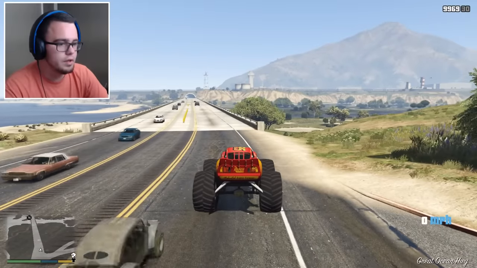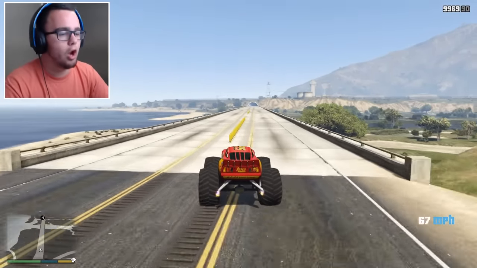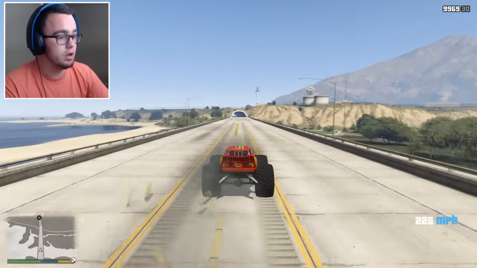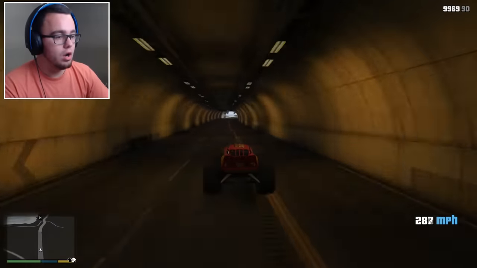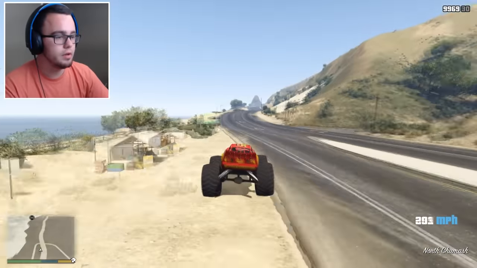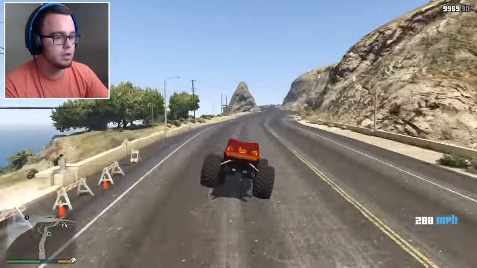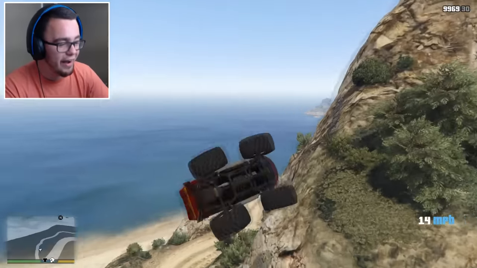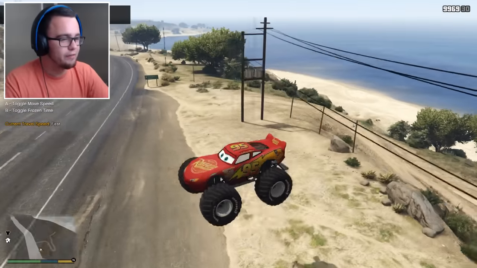You know what? Let's turn traffic off. No cars. It's just me, the road, and some ramps, baby. Oh my gosh. Oh, if I hit a ramp right now. Oh my gosh. Let me hit one solid ramp. Oh, I found a rock. I found a rock. Oh god, I hit a pebble. Stop. There we go. Yeah, the flying car.